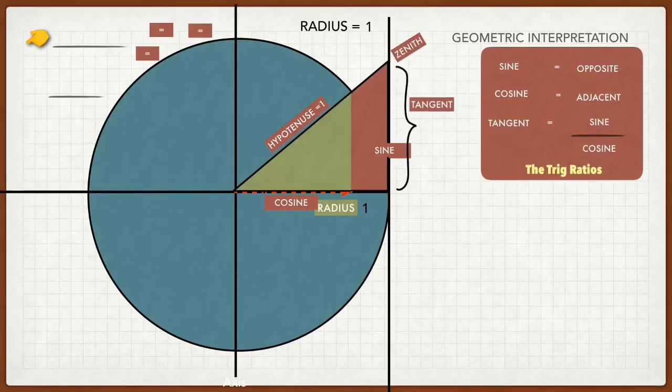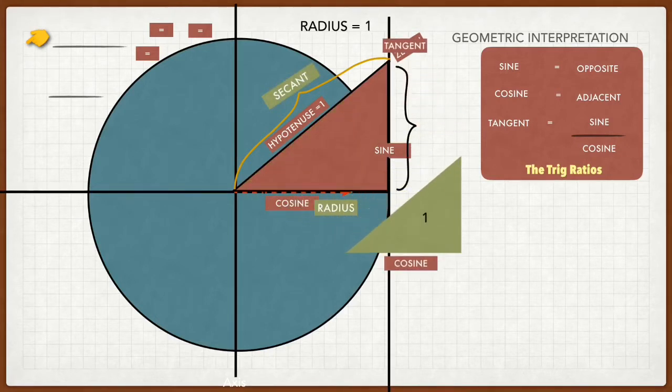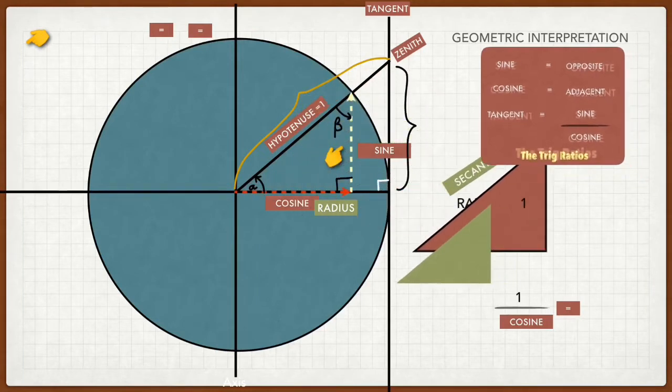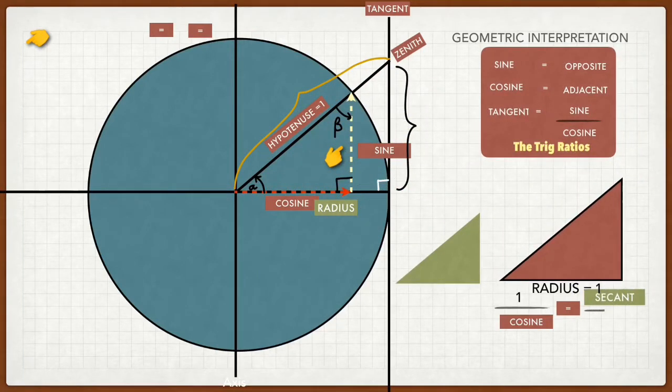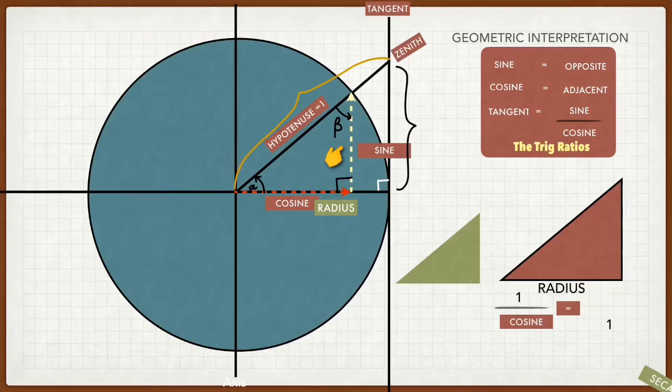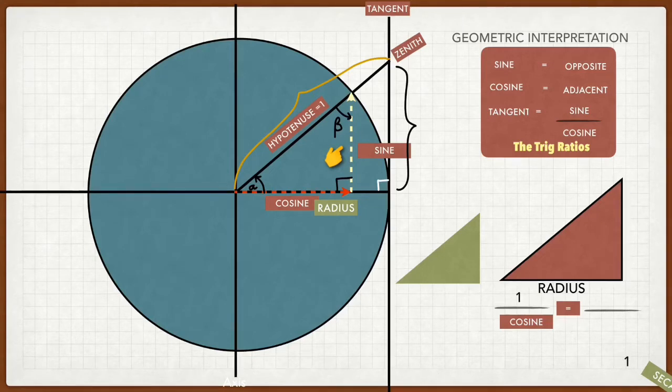Now we have this table for the geometric interpretation of the trigonometric ratios. When we observe this diagram, we see that there is a secant. A secant is a line that passes through a circle. We can derive the secant using adjacent over hypotenuse. For the smaller triangle, it will be 1 divided by cosine. For the bigger triangle, the same derivation will be secant divided by 1. So secant equals 1 divided by cosine, which is the reciprocal of cosine.